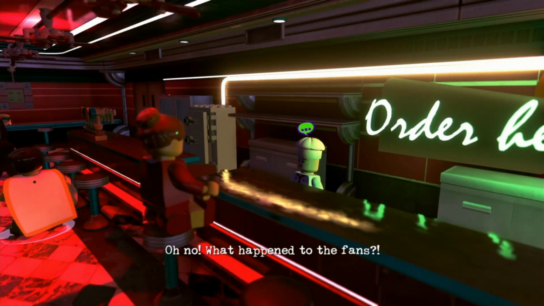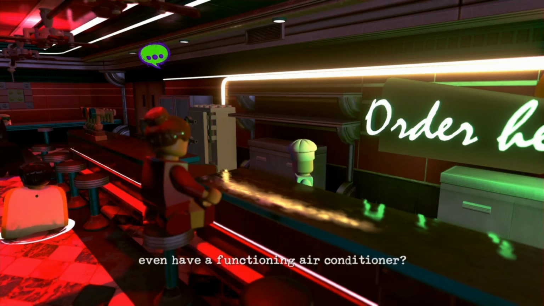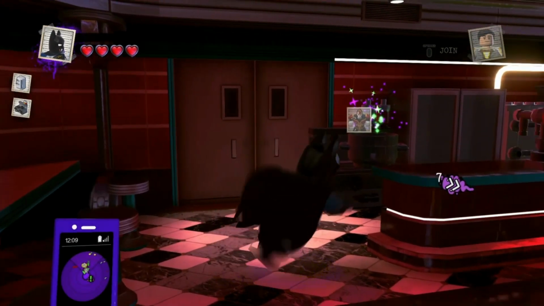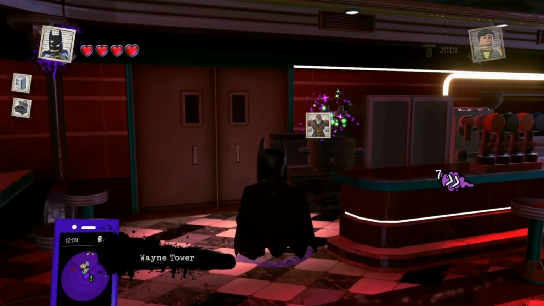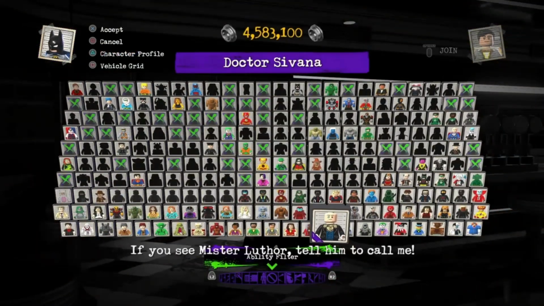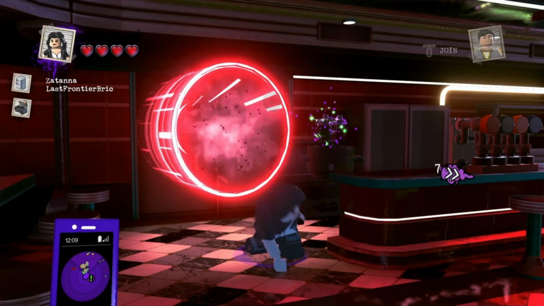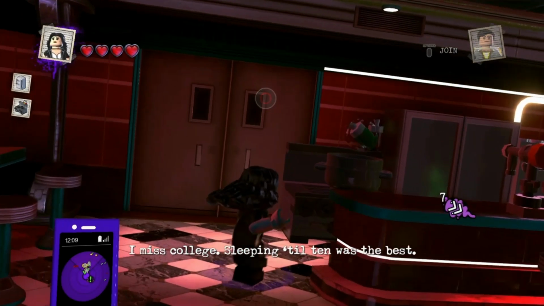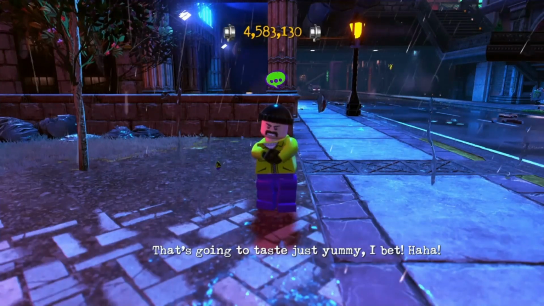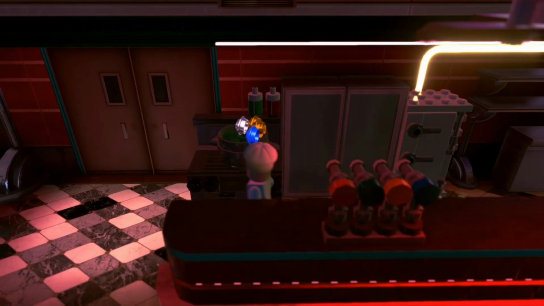Oh no. What happened to the fans? It's getting awfully hot in here. Do you even have a functioning air conditioner? Apparently not. Alright, so we got something with mental abilities here. Personally, I prefer using Satana with stuff like this. Not to mention, I don't think Rod would fit in here. That's going to taste just yummy, I bet. What was that, anyway? Was that a green bottle?